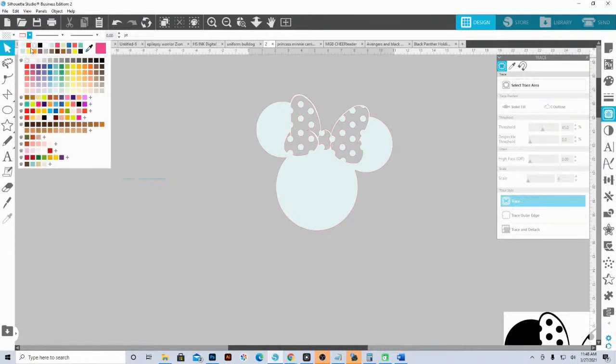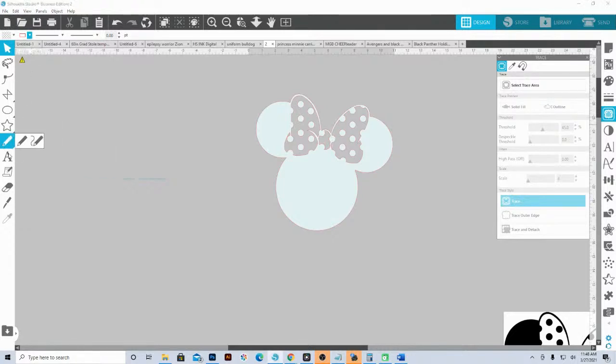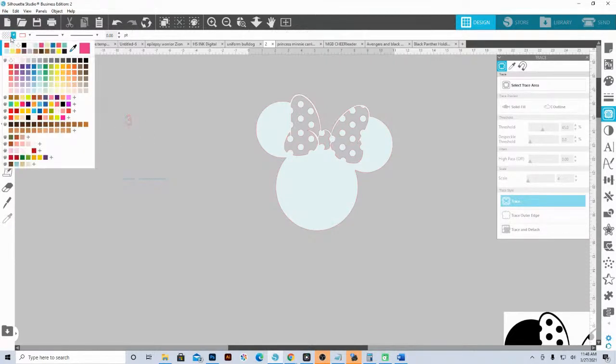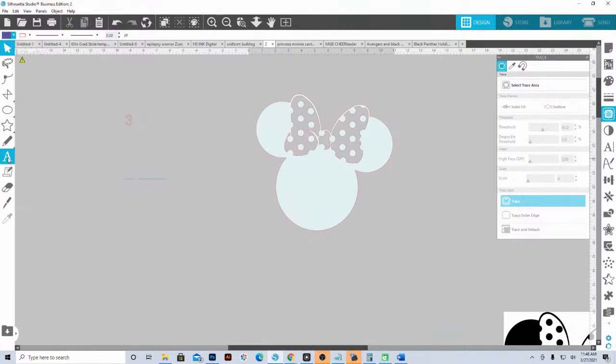So with nothing selected, I'm going to choose a line color. Now when I do text, boom, I have the line there. If I were to add a color with nothing selected, it's going to fill in with that color. All right, let's go ahead and delete those.